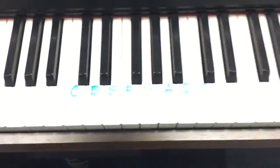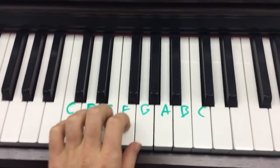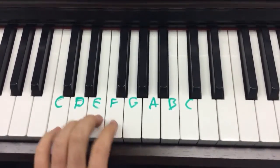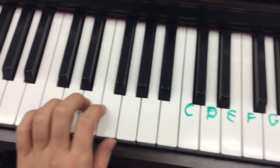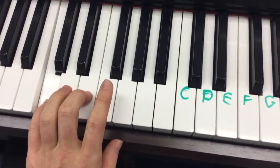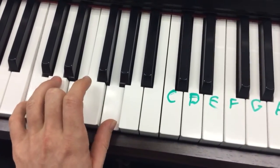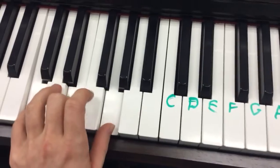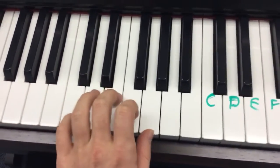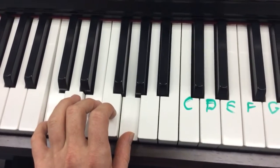After you've tried it with the right hand, I want you to also try it with the left hand. So that looks like this. Starting with your pinky on C, and really you should be down here on this low C. You're going to play C. What's next? E. And then G on top with finger 5, 3, 1. And playing it together for a C major chord is like this with the left hand.